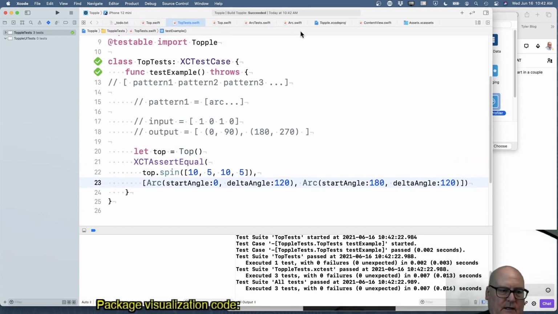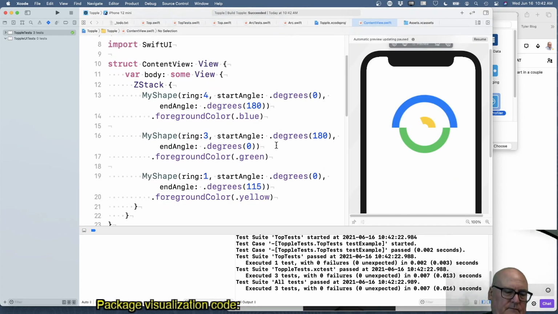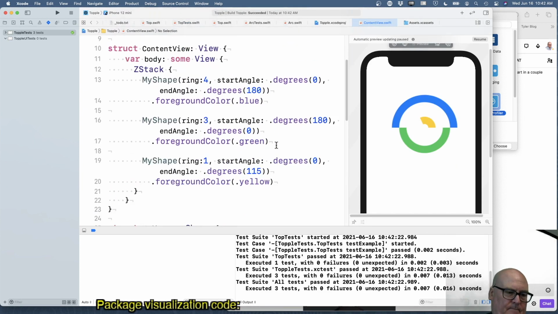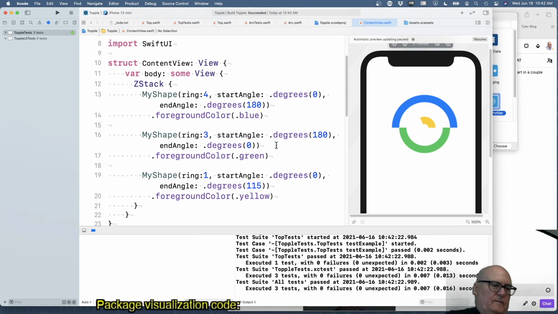Now, I want to go back to the UI. I would like my shape to take an arc, and we're going to default the ring and default the color for now. Is that fair?